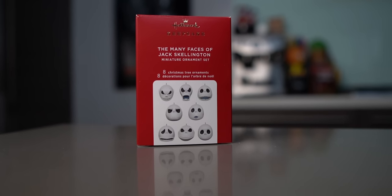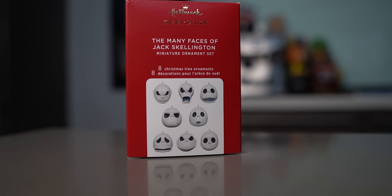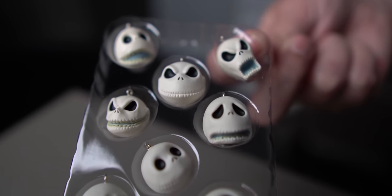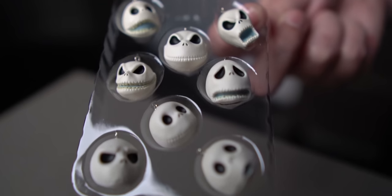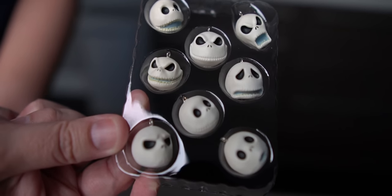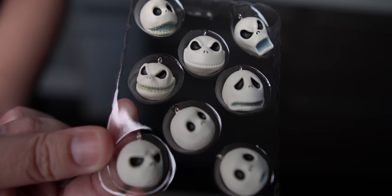Oh, we saw these, if you guys remember, when we went to the Hallmark store and they were sold out. It's the mini faces of Jack Skellington. They're a lot smaller than I thought. From the picture online, I thought they were gonna be that big, but it turns out they're as big as a penny. They're really cool, regardless.